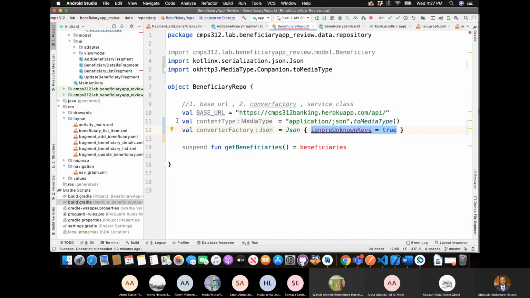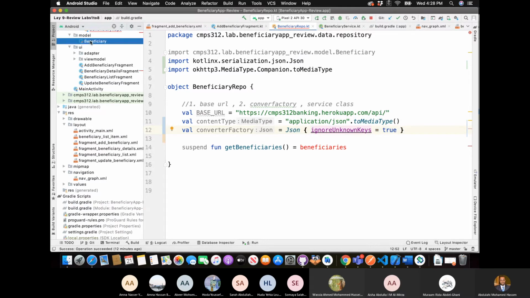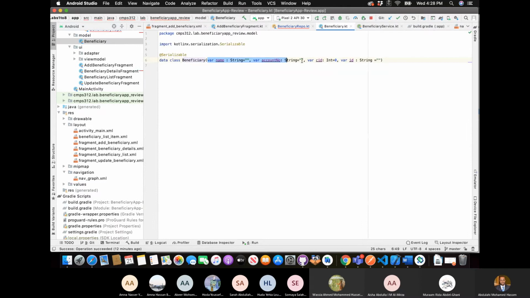Maybe my class needs only 4 properties, and the server is sending me 100 properties. Like there is a weather class, and you only care about the temperature. So you want to ignore everything besides the temperature. This is how you do it. You say Json, ignore this. The rest of the keys that I don't know about, ignore them. So which ones would it care about? Only the ones declared inside here. So it will try to extract these ones and ignore everything else, okay?